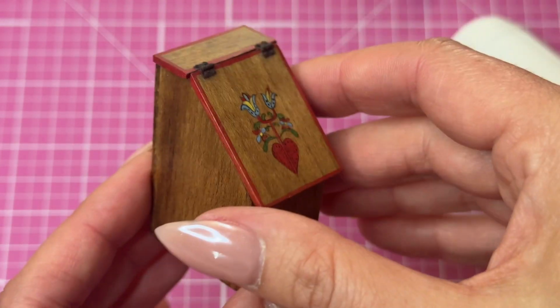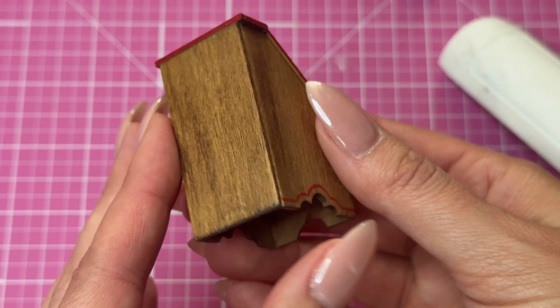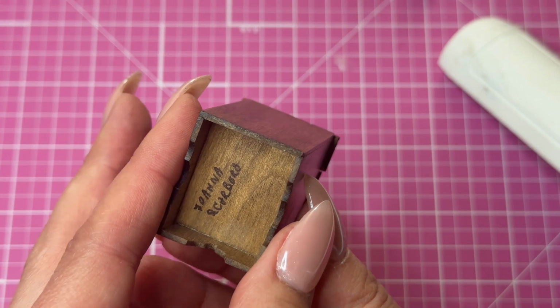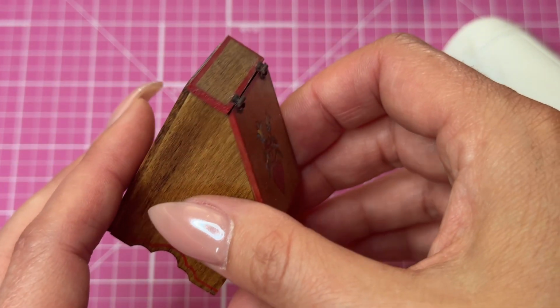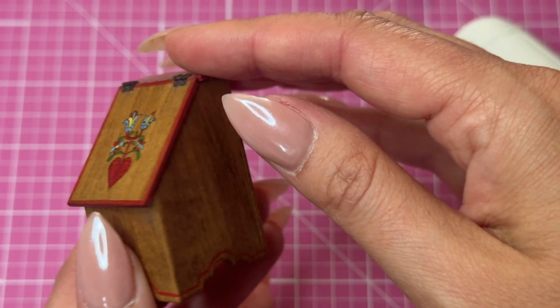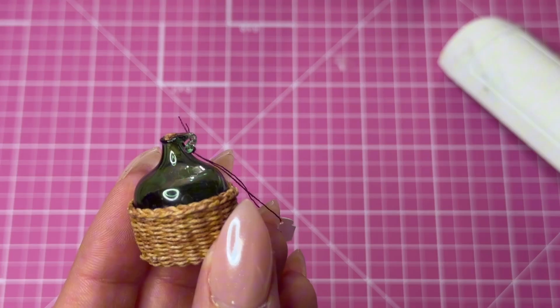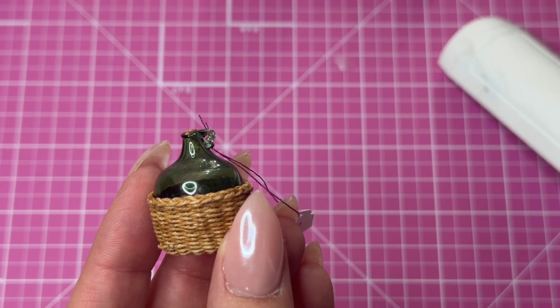Now, I'm not sure what the name of this seller was, but I happened to see this tiny little piece as I was doing my first lap around the room, and I said to myself, when I come back, if it's still there, I'm going to buy it, because I've been looking for a potato bin. I'm not sure what you would call this. That's what I call these, potato bin. And this one is hand painted, so I absolutely loved it.